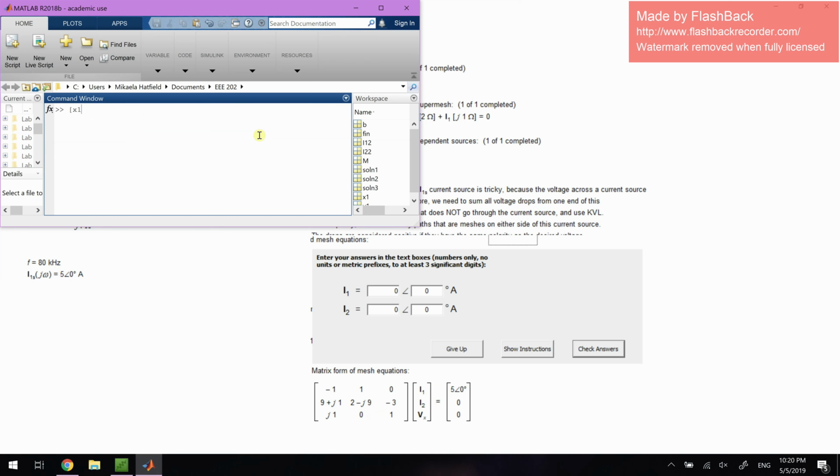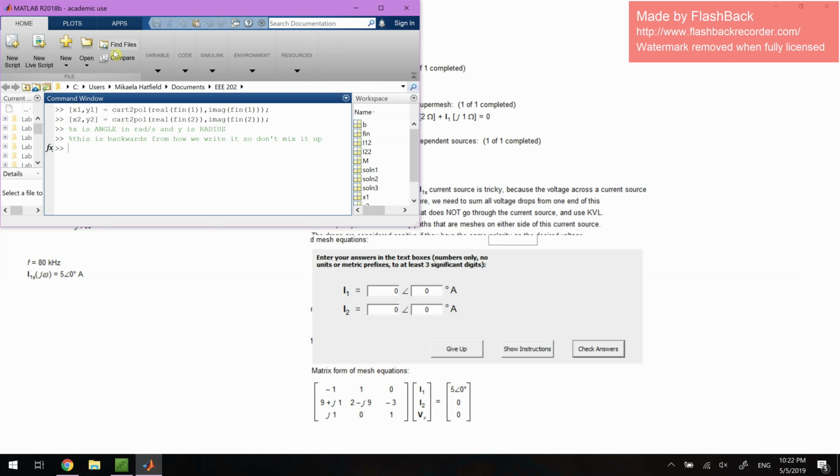So right here we start and we're going to say that variables x1 and y1, and we're going to use the function cart2pol, and that just moves Cartesian to polar. So all you have to do is tell it that we're going to take the real and imaginary components of any particular variable. In this case, it's going to be the first element in our matrix final, or fin, and I've copied and pasted that for the second element. So we have I1 and I2 respectively stored as x1, y1, and x2, y2.